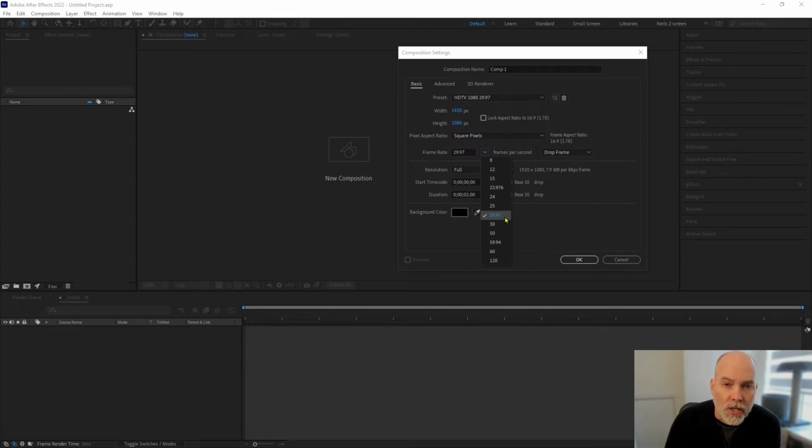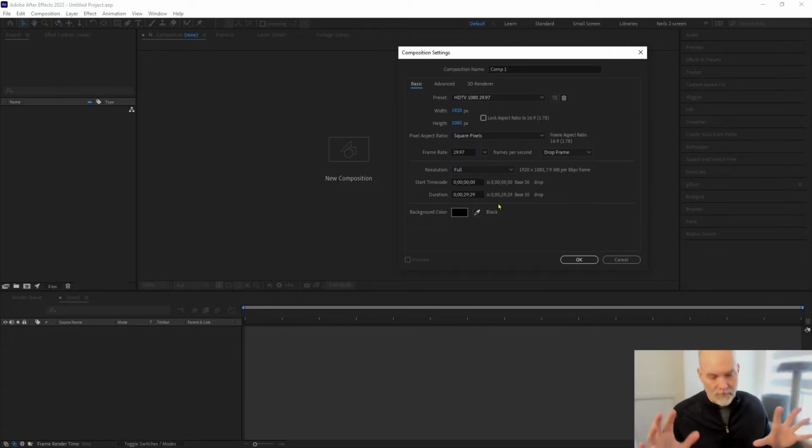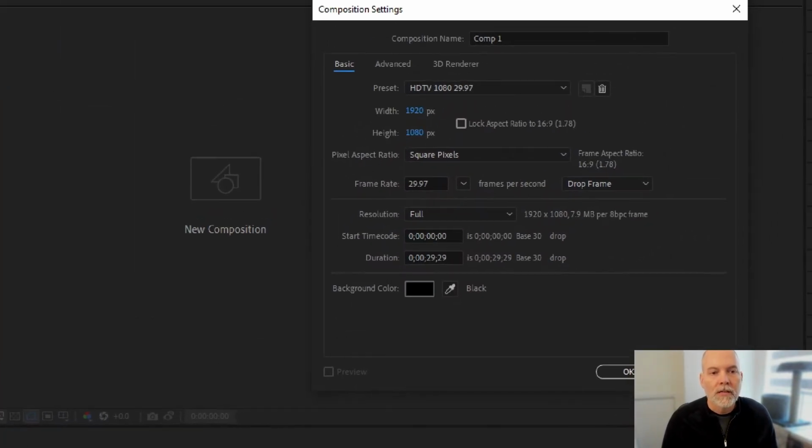And just so you know, even when you create a movie on a phone, it'll say it's 29.97, but it's actually 30. So just leave it, 29.97 is fine. You'll also see down in here that yours will probably say 29.97 if you've never looked at After Effects before. So it's going to default to a 30-second comp. But this is important.